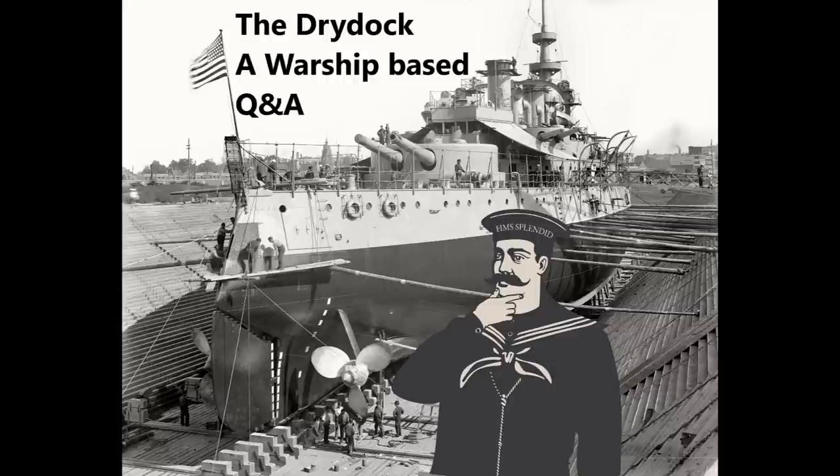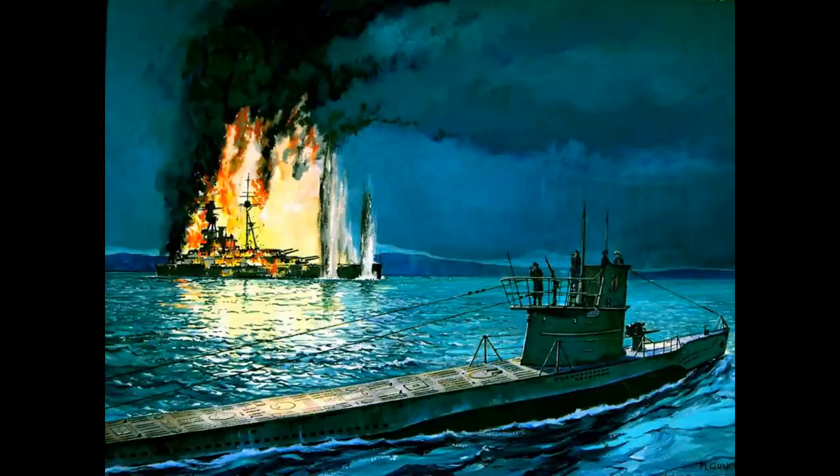Turret Welder asks a related question: were U-boats really the best thing for the Germans to invest in during either World War? Yes and no. U-boats were the most cost-effective naval unit Germany produced on a tonnage-built versus tonnage-sunk basis — far better than destroyers, cruisers, battlecruisers, or battleships — and that applies equally across both World War One and World War Two. However, whilst you could have built many more U-boats for the steel and deutschmarks spent on a Bismarck, the Germans faced the problem that their naval industry just was not as large as their opponents'.